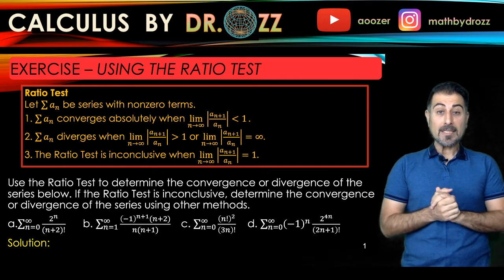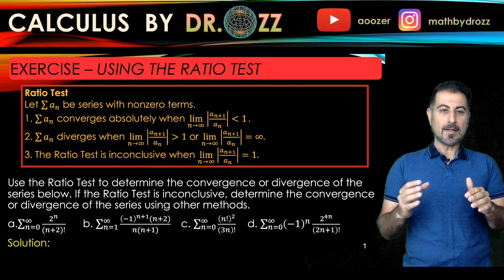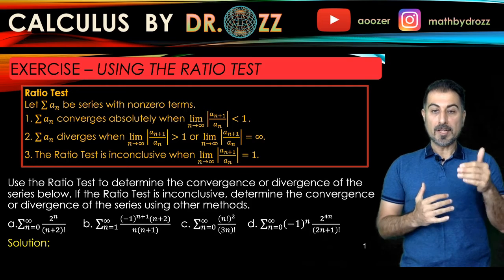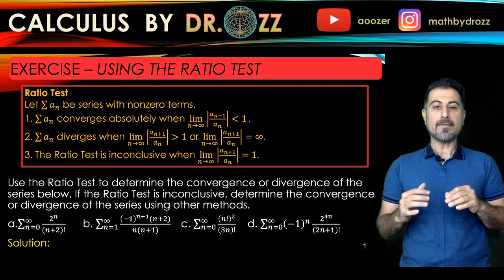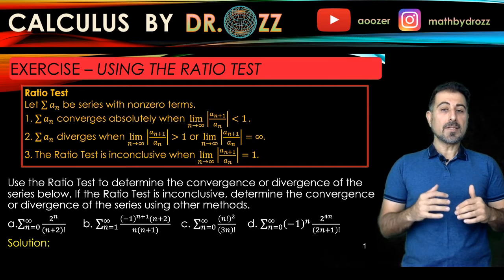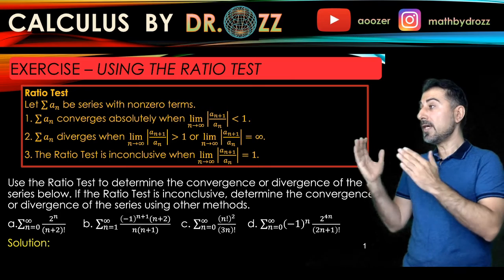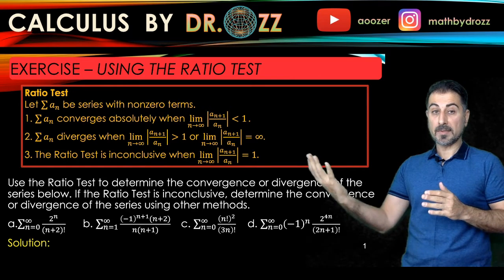Today we have an exercise where we're going to practice the so-called ratio test. We have four hand-picked exercises. I'm going to explain the ratio test in the video for each case, but I'm going to quickly have a run-through of that. For you to be able to apply the ratio test, first of all, you have to have an infinite series with non-zero terms to start with.